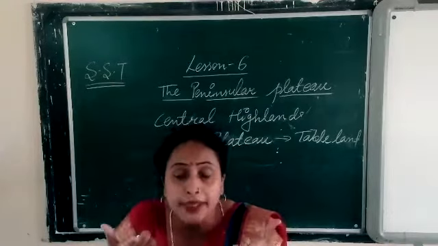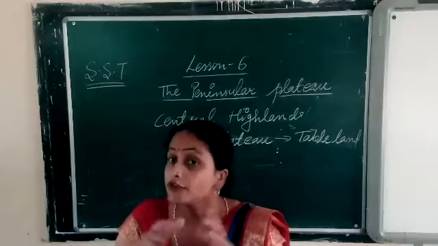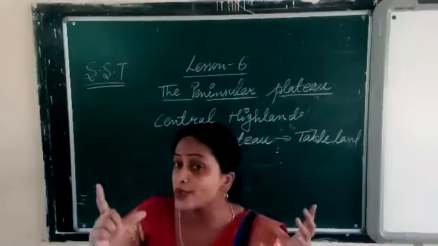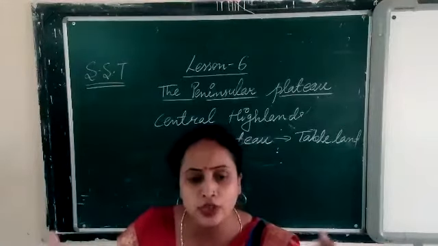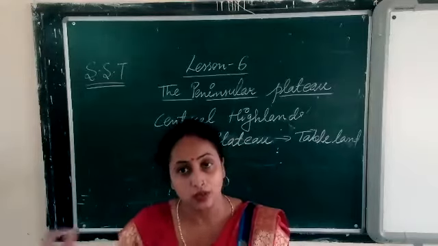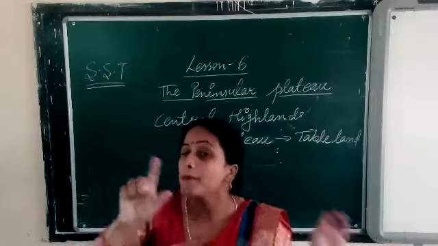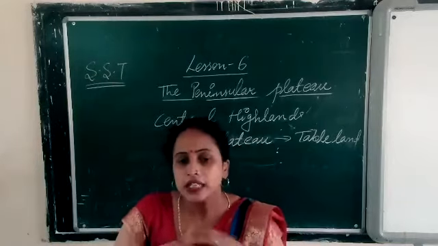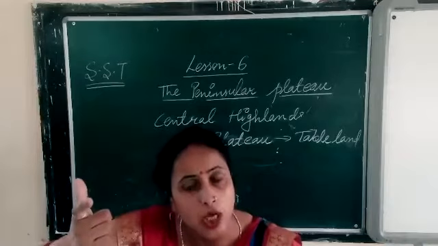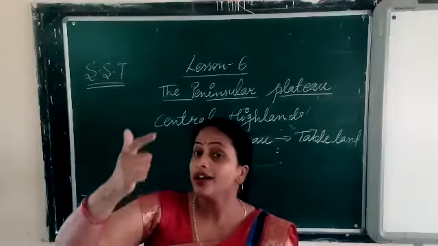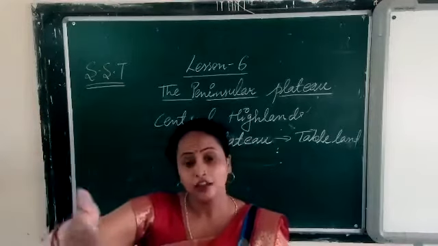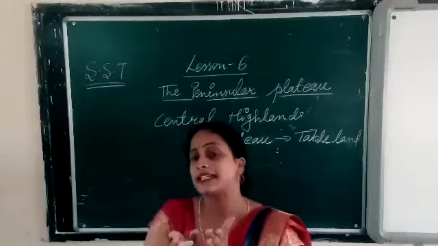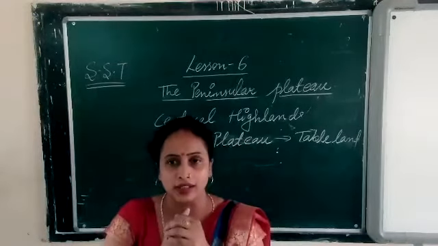Fertile means good quality of soil, isn't it? So which kind of soil do we find in the Malwa Plateau? Fine black soil, which is very good. Okay, fertile. And it is good for which type of crops? It is good for cotton and for oil seeds. Means we can easily grow cotton and oil seeds in the black soil.